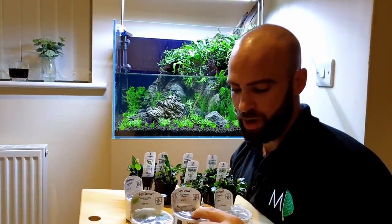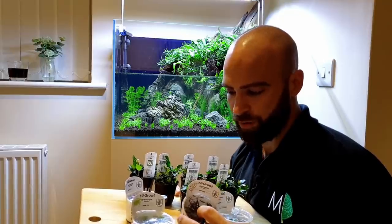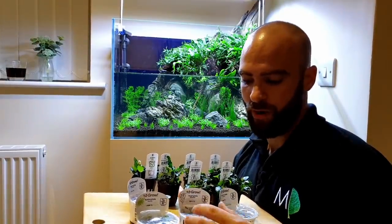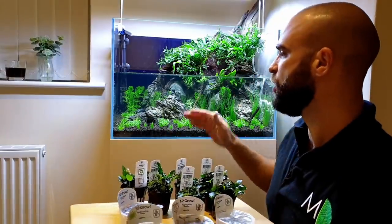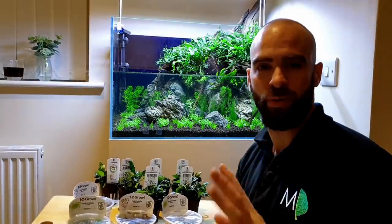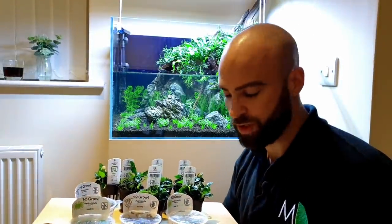It's going to look awesome. We'll get nice reds as well coming from the Hygrophila, which will add a little bit of contrast above the water, apart from just the green. But I want to keep it all green below the waterline because obviously Captain Redbeard is really red and vibrant, and I want to keep it that way so he stands right out in the water.